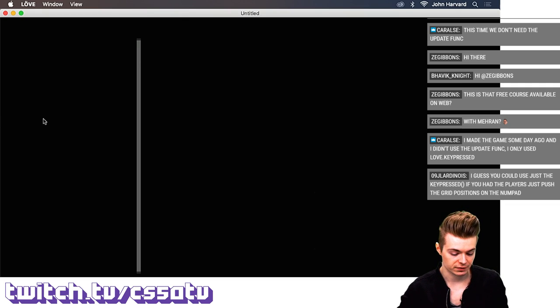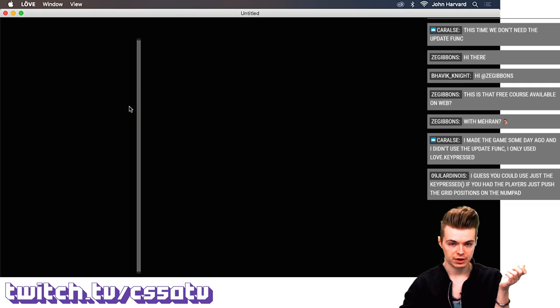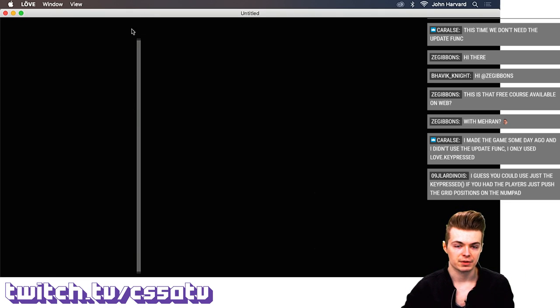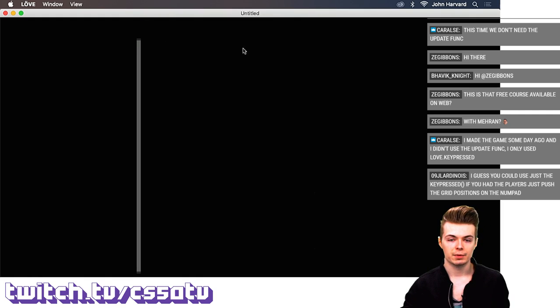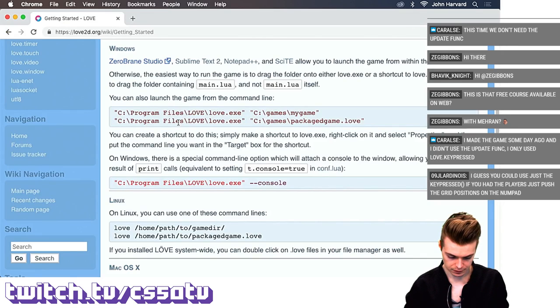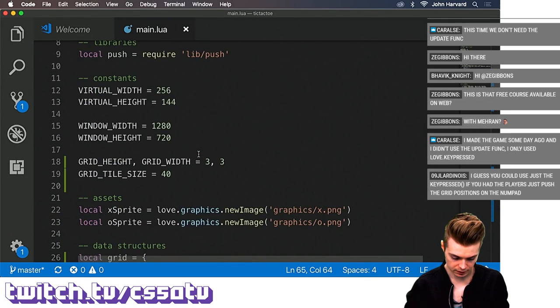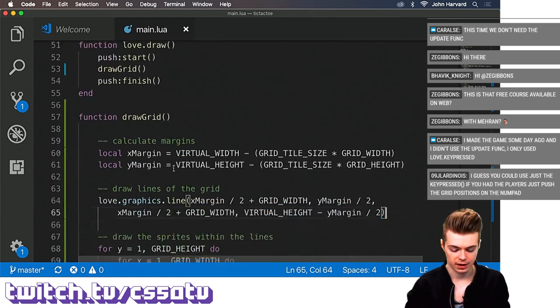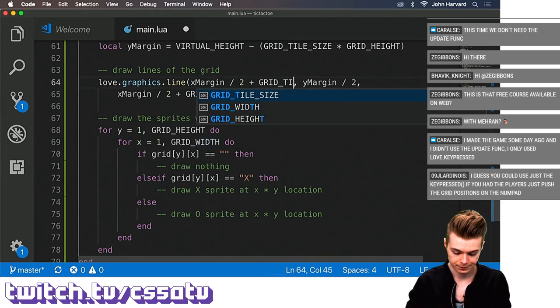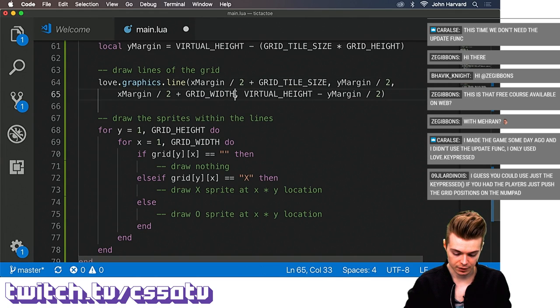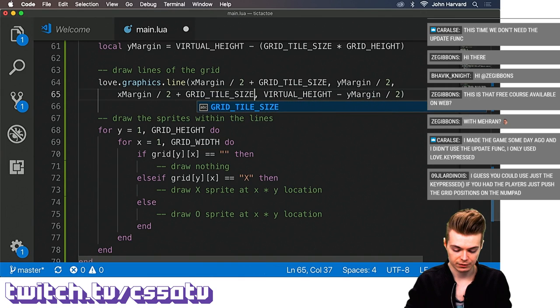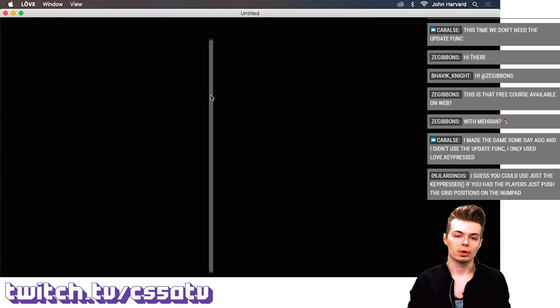So we have the first grid line. Remember, we're shifting over by our margin divided by 2 plus the grid size. And remember, the y margin is a lot smaller than the x margin, so that's why there's just a tiny bit of space up here. Then we're going to add the next line over here, and then the horizontal lines. Although it does look a little bit small. Oh, sorry, I used the wrong variable. This should be grid tile size. I did notice it was not shifted over as much as it should be. Now that's more what it should look like.